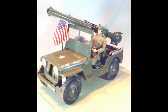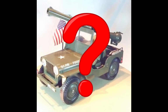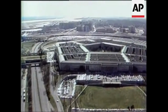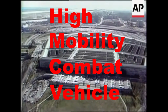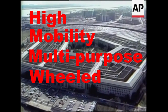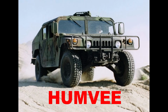So, using a Jeep for their modern military figures would be backward-looking, which brings up the question, what could replace the Jeep? Well, the Army was already working on that very question. Throughout the 70s, the Army searched for a beefier, more versatile replacement for the Jeep with the High Mobility Combat Vehicle program. This would eventually lead to the development and adaptation of the High Mobility Multi-Purpose Wheeled Vehicle, or as it's more commonly known, the Humvee.